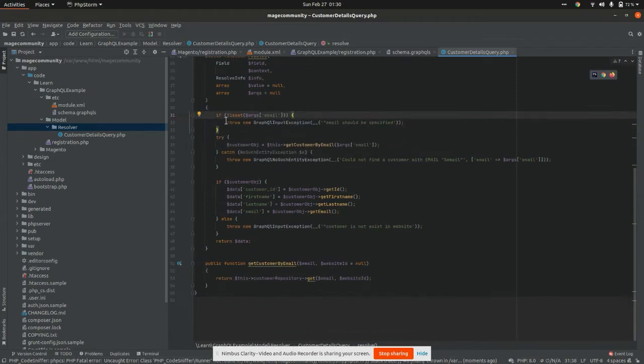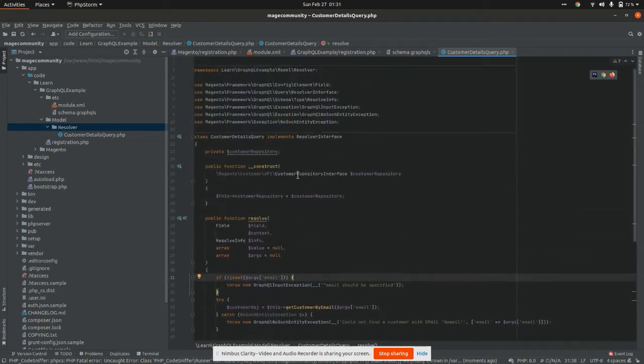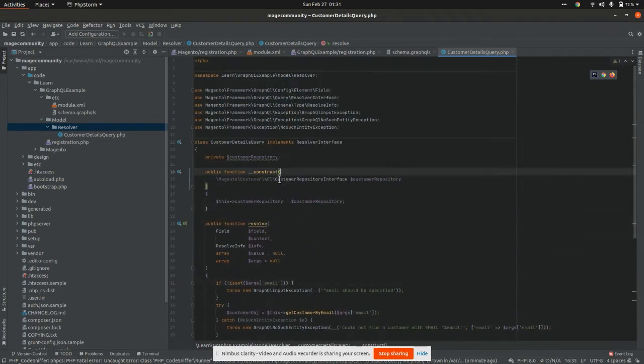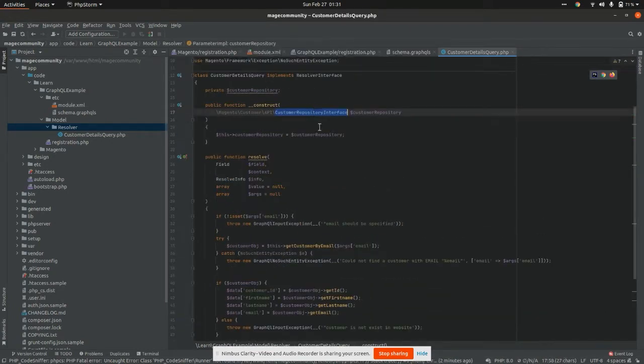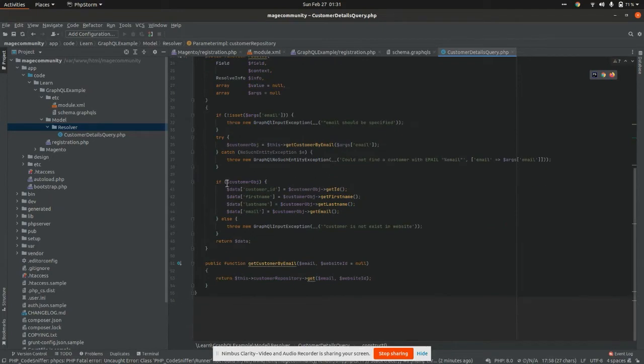Here I added one logic: if the email is not set, then GraphQlInputException is thrown with the message that email should be specified. I have also added the CustomerRepositoryInterface class to get the repository for fetching the customer details.